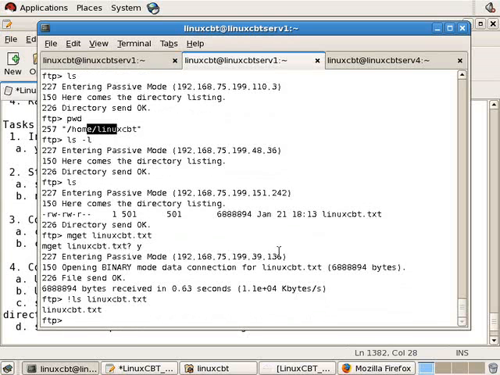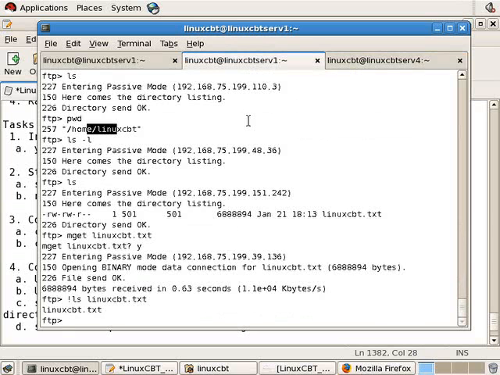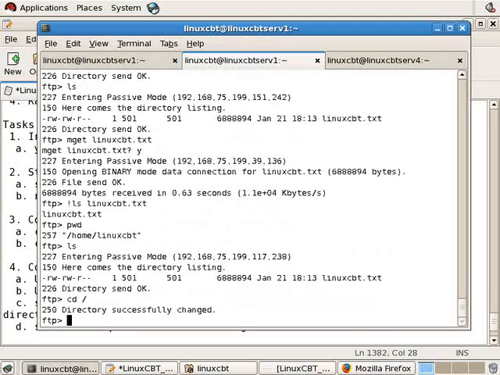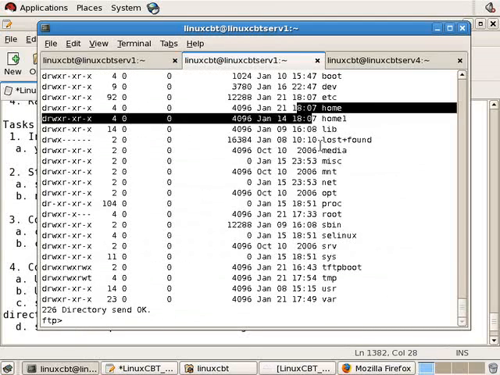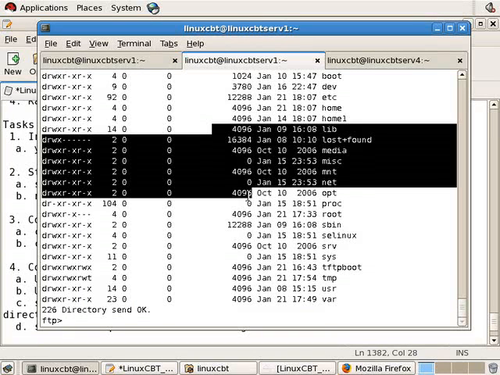We may also put files to the remote system if we'd like. The permissions are in place. But one problem with this implementation is that it isn't change root jailed, which means we can actually navigate to the root of the file system, which is generally not desirable. Here's the whole root of the file system, logged in as a non-privileged user. Obviously, we won't be able to make changes to entries that we don't own or have permissions to via group membership, but nonetheless, it's never good to be able to explore the whole root of the file system using a clear text-based protocol such as FTP.